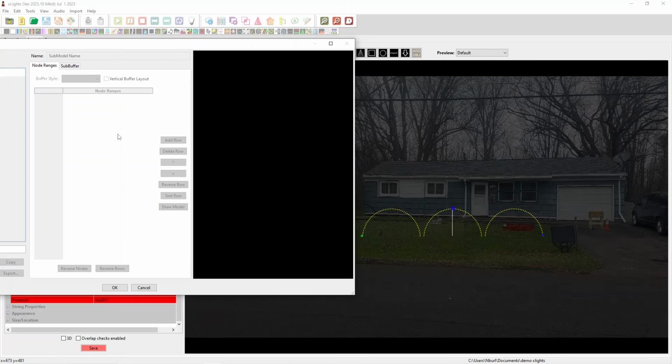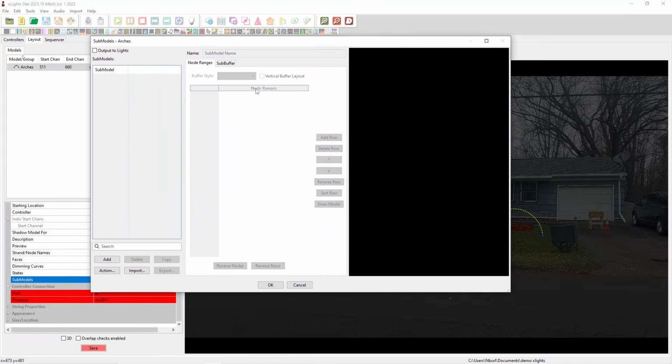Usually that's only done with bigger props like trees. I think some people might do it with big wreaths. Now, submodels is somewhat advanced and you usually don't need it if you're just trying to make a basic sequence. So I'm not going to cover how to set it up in this video, but I am planning a video in the future where I'll go over just how to use submodels.